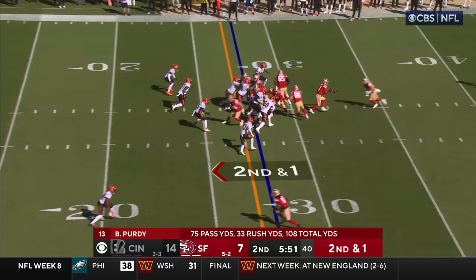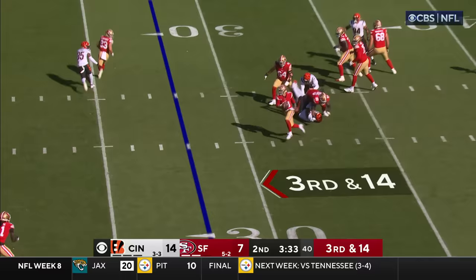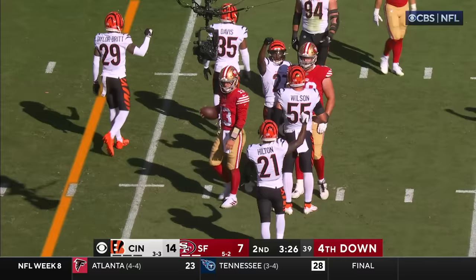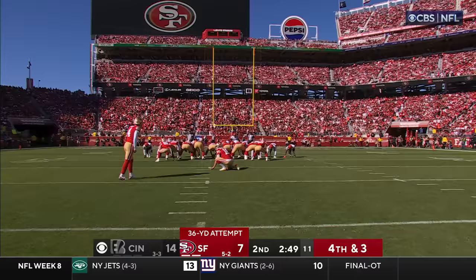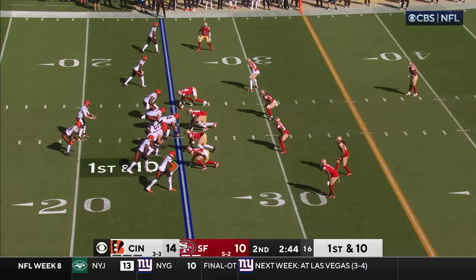Second and one — now the give for the first down, it's McCaffrey. Third and 14 — every time we have their game, look at Purdy — nice little wiggle, they wrap him up around the neck, as Battle is the one who finished it after 11. Missed the first kick last week before making a 55-yarder, and this one from 36 is good, makes him 12 for 15 on the season.